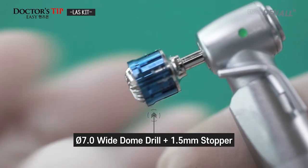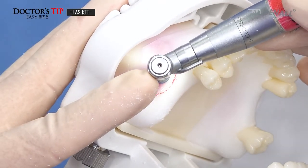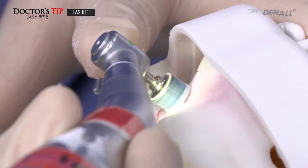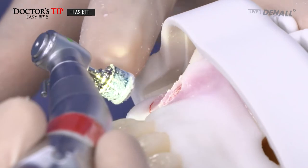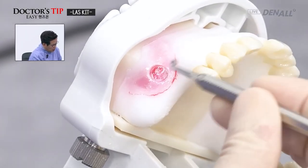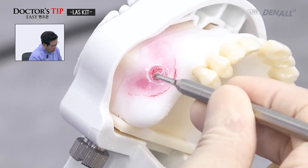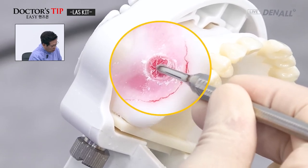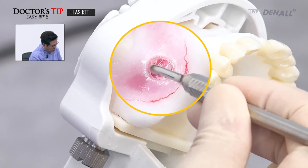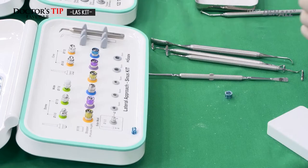Stopper 1.5 mounted. Like this, with the wide dome drill, you see there is a bit of expansion, widening. So the sinus, you see, has been widened, and there is sinus mucosa, and the sinus mucosa has been penetrated, but there is a bit of thin area remaining. So I will use the sidewall drill to remove it.